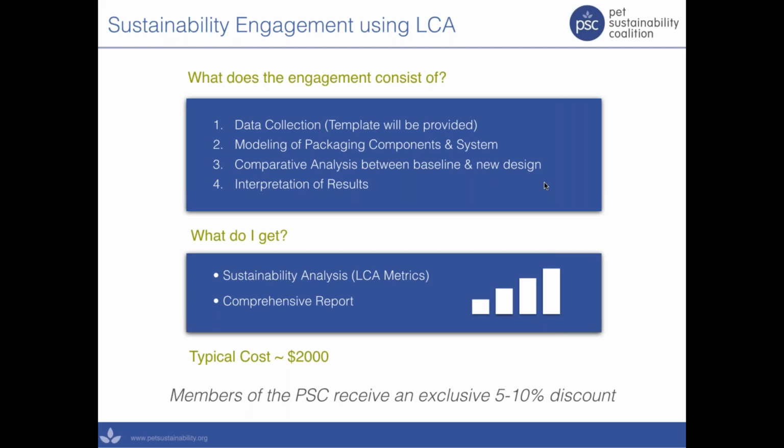And then once we have all the data and the model, we can go ahead and compare a new design with a sustainability strategy applied to it. So maybe that's lightweighting, maybe that's a whole new concept. But once you get that new design, running that analysis is really important so you know where you are and know that you're headed in the right direction. And a tool like Compass will really help you do that in the design phase and really make sure you're going to get the results that you want early on. So the last part of that engagement there would be interpretation of results.